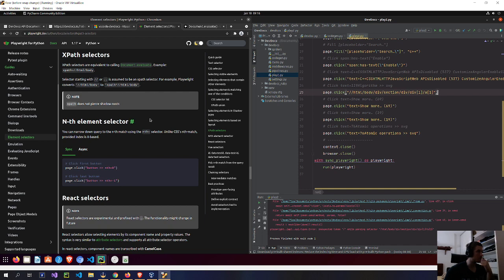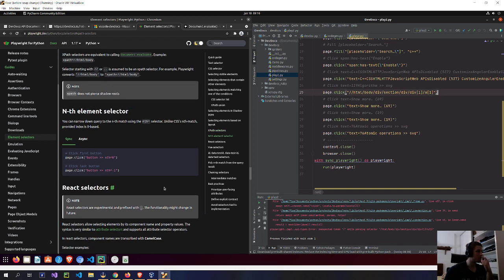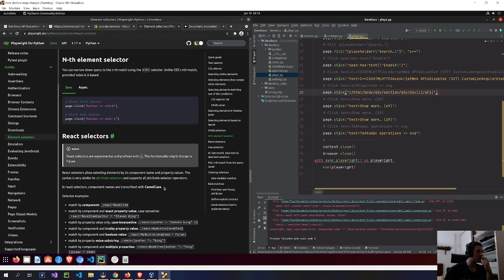Hmm. So the index of the child elements is different as well. So maybe here I should be doing this notation instead of putting square brackets.